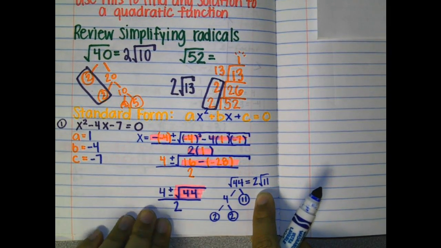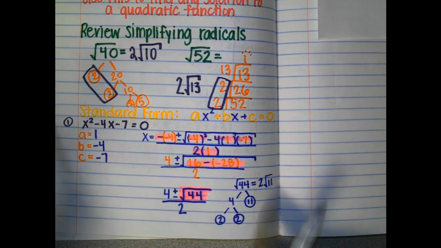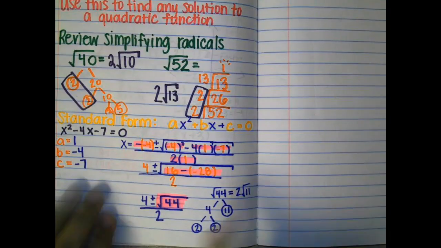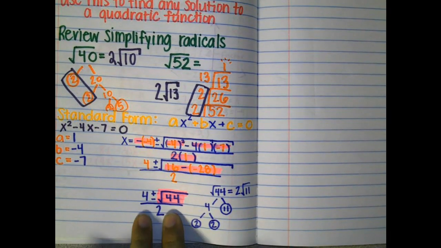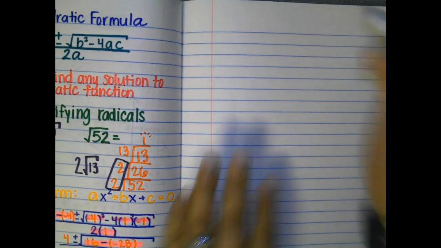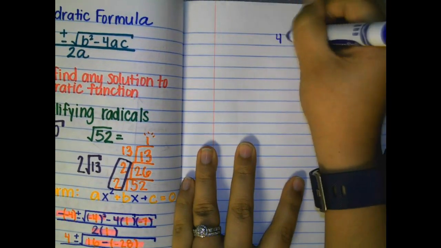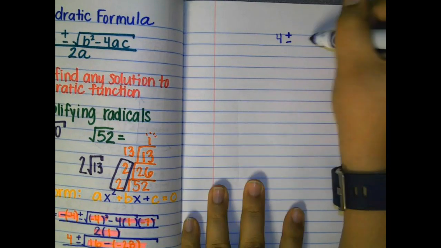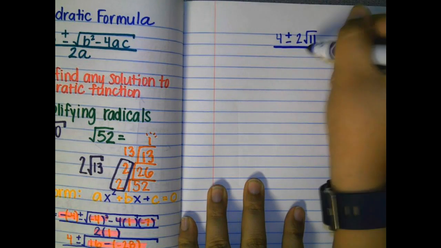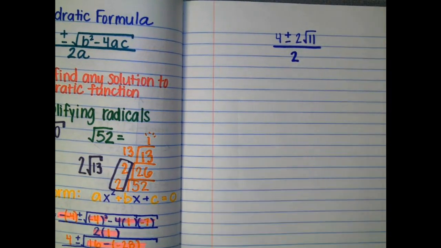I'm going to go ahead and move over to the next page. If you still have space, then go ahead and continue writing. But I want you to know that what I write next continues from here. So 4 plus square root 44 is going to turn into 4 plus minus 2 square root 11 divided by 2. Go ahead and compare and see what changed, what didn't change, so that you make sure you understand.